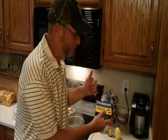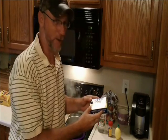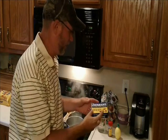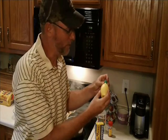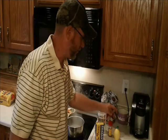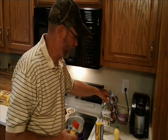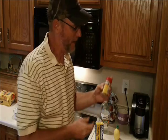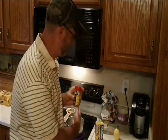I thought this time what I'll do is try some Zatarans on there. This is enough to do about four pounds of crawdads, but I've only got eight, so I'm only going to take a little bit of this and put it in here to boil them up. Also, it says to use some lemon, and I don't happen to have lemon, so I'm just going to use some condensed lemon. And then it says to make them peel better, you put two capfuls of vinegar in there too. I've never done Cajun crawdads or anything, but if it'll make the meat come out of the shell easier, why not? And then I've got the old favorite Old Bay too, so I think I'll throw a little bit of that in there. Stick with me — I'll grab the crawdads and we'll put them in here and boil them up.